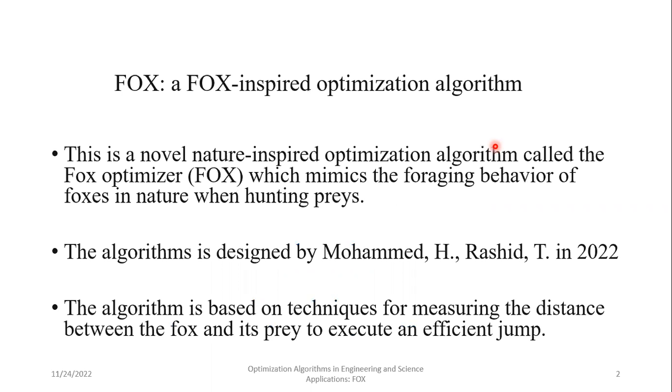Fox algorithm is a novel, nature-inspired optimization algorithm. It mimics the foraging behavior of the fox in nature when hunting prey. The algorithm was designed and developed by Hardi Mohammed and myself, Tarik Rashid, in 2020. It is based on techniques to measure the distance between the fox and its prey while executing a proper jump.